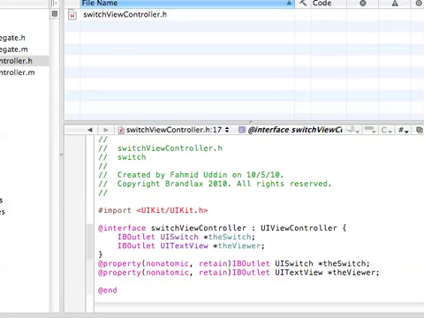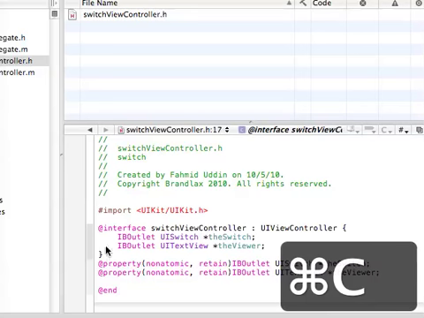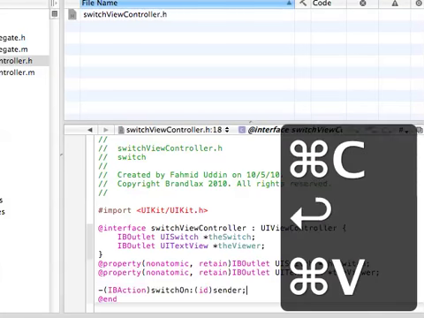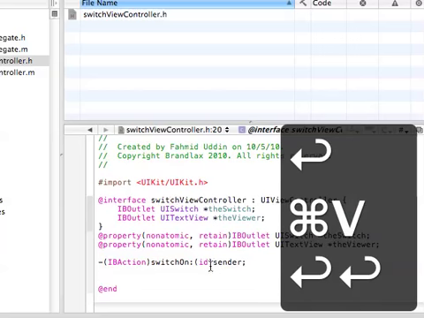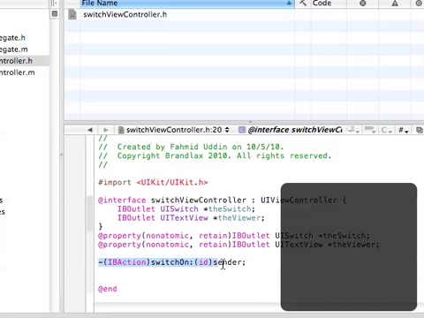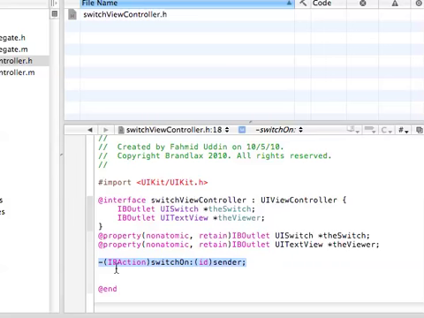Now since we're gonna trigger an action, we need a line of code for the action. Go ahead and type in this line of code: IBAction switchOn:(id)sender. Now the name of the action is switchOn.